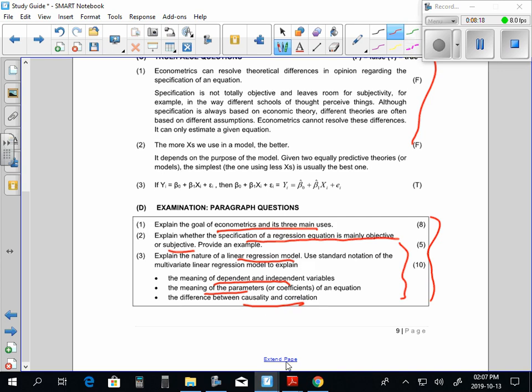So we should have something in terms of causality and correlation in our textbook, but causality would simply be a situation where we are saying A causes B, or B causes A, something causes the other thing. And then a correlation, we are going to talk about this in our serial correlation part, where we are saying if A behaves in this way, B behaves in a particular way, but there doesn't necessarily need to be a causality running between them. It's not like A is causing B or B is causing A in any way, but they are behaving in a particular direction together.